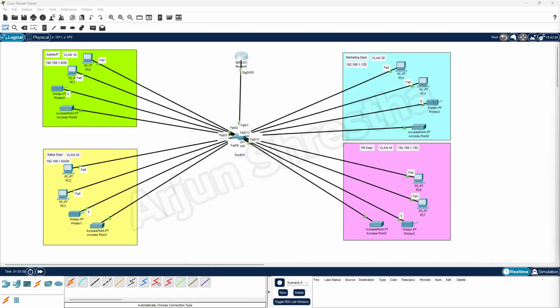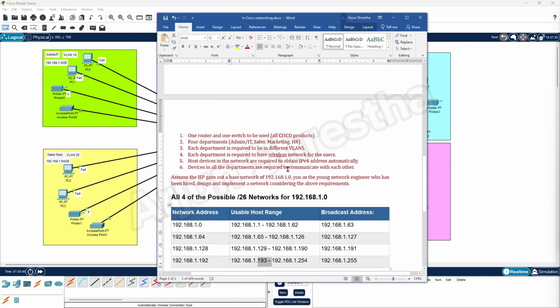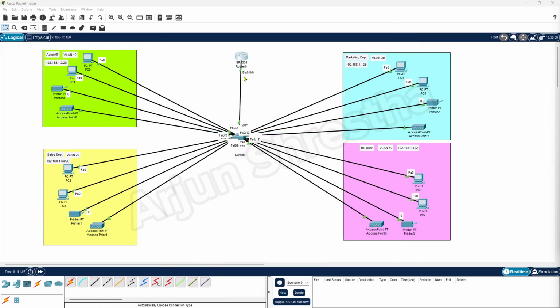So it's easy now guys. The remaining part is, let's see here, that a host device on the network is required to obtain an IP address automatically. For that everybody knows we need DHCP, right?